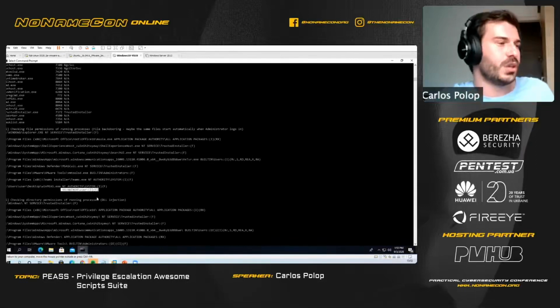So you should always pay special attention to these second lines. I know it would be better if I could just remove this and only put the interesting permissions, but again, this is because of how Windows CMD binaries work.